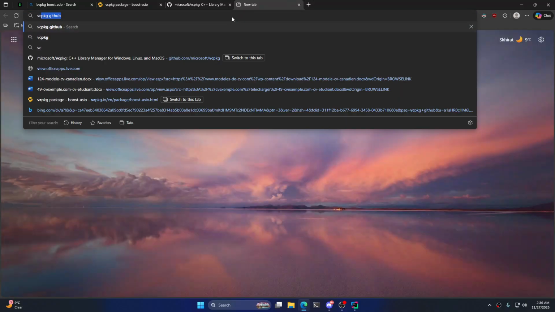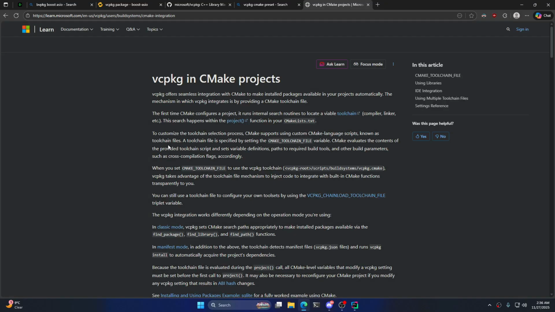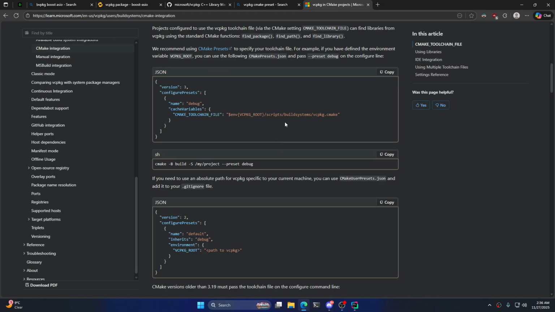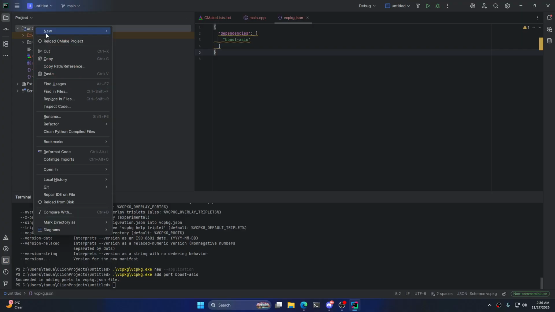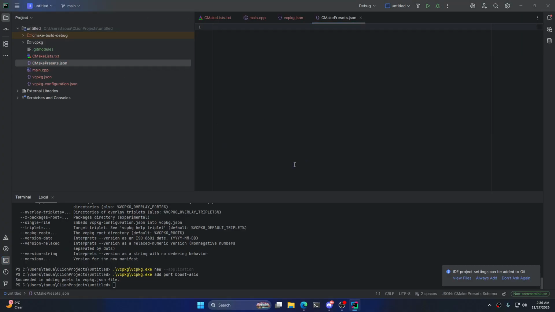Next up, what we're going to do is look for a CMake preset. So vcpkg CMake preset, real quick. Just go to the first link for the documentation, pretty much. Nothing fancy there. And you're just going to take one of these, I believe, copy. And you're going to call it CMakePresets.json. Let's actually create that file first. Let's go. New file CMakePresets.json, add to GitHub if you want to. Actually, you should, right? And there we go.